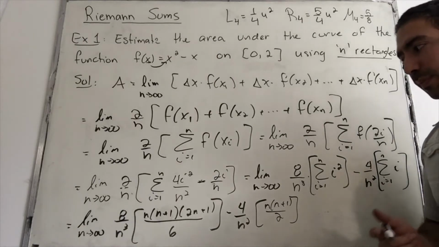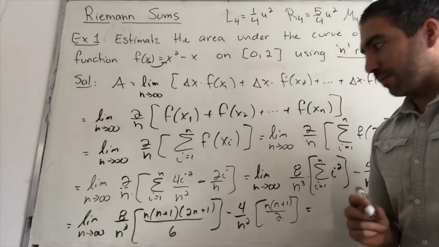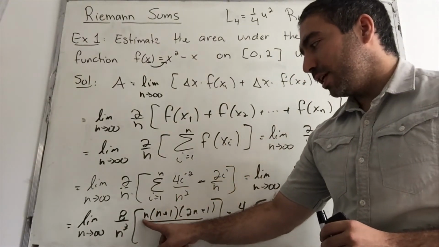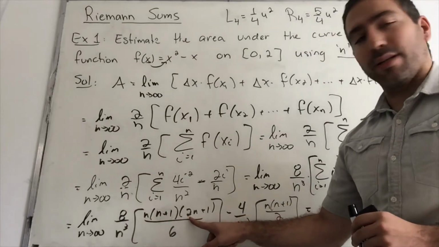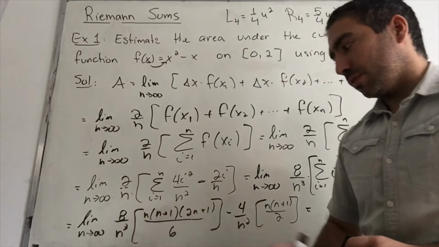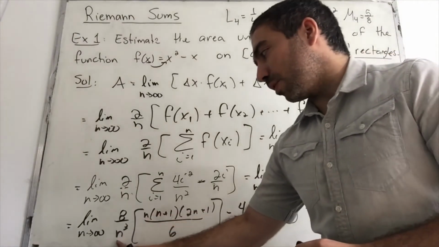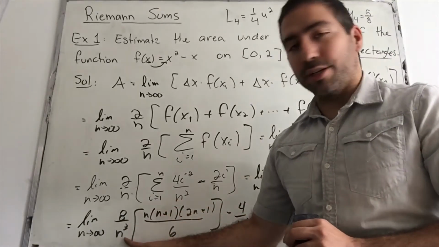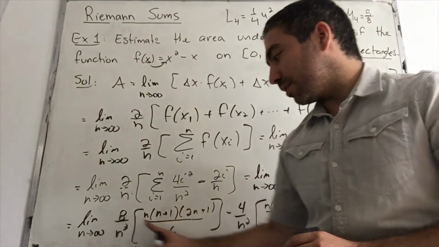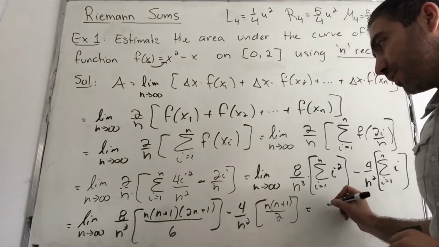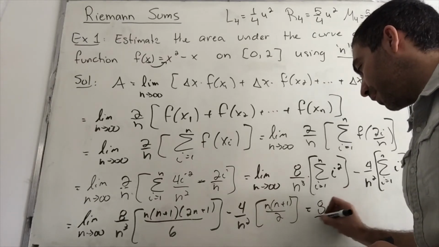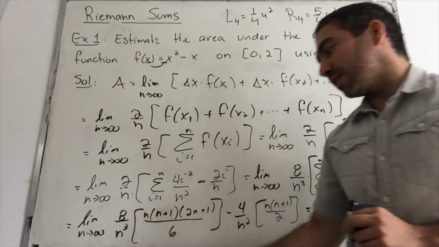Okay. So let me take a shortcut here because I'm running out of room. Here, all we care about again is the highest exponent. So the highest exponent that we have here is multiplying n times 2n, right? So this is going to result in 2n cubed, and on the bottom we have n cubed. And since the exponent of the numerator and denominator match, we know the answer is just going to be the coefficient, leaving us with 2 times 8 divided by 6. So that gives us 16 over 6, which divided by 2 is 8 over 3.